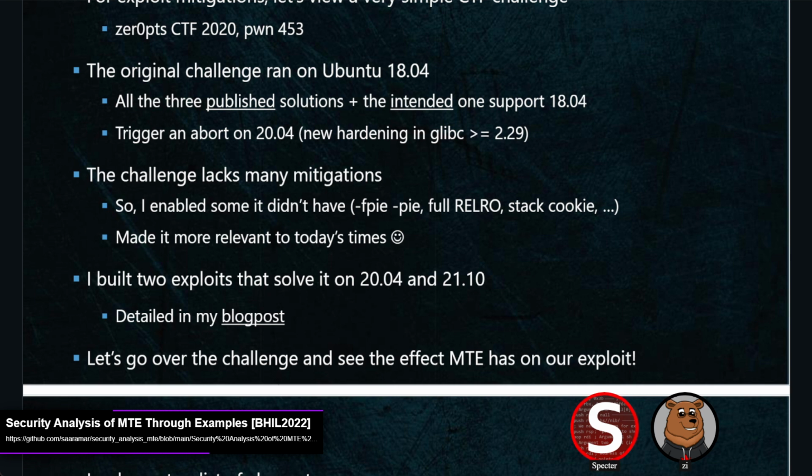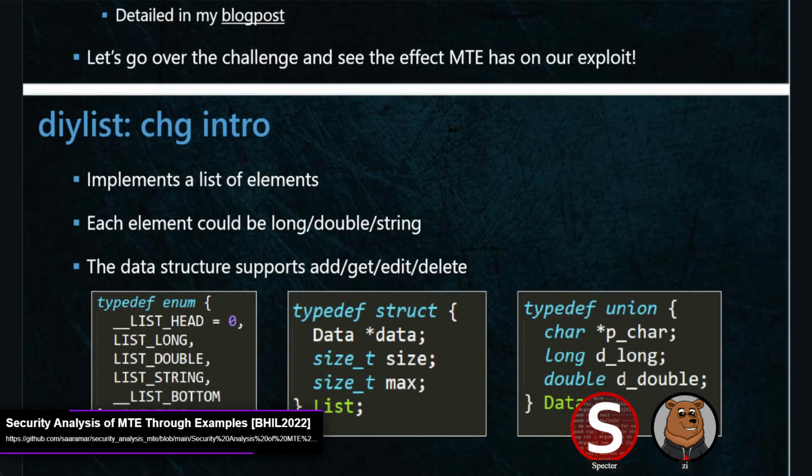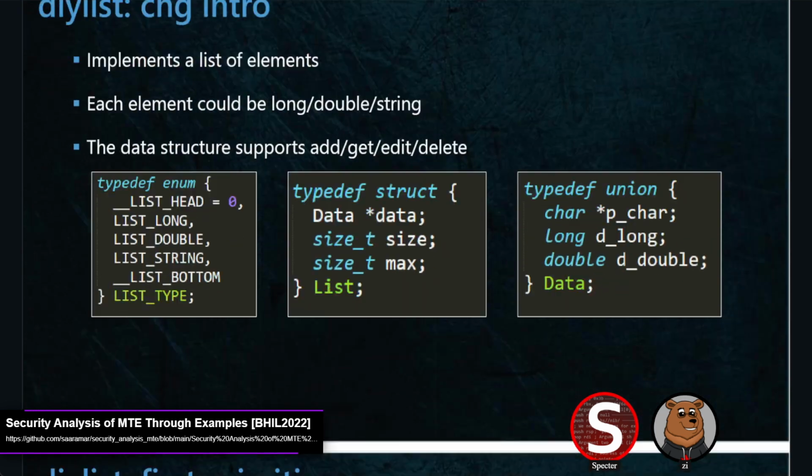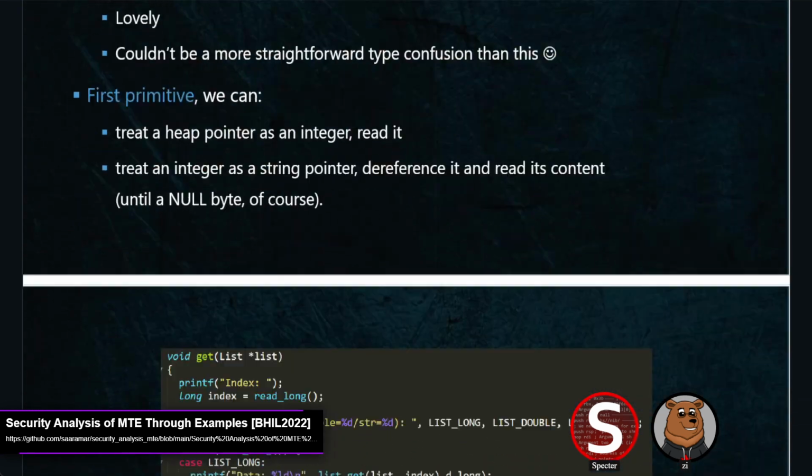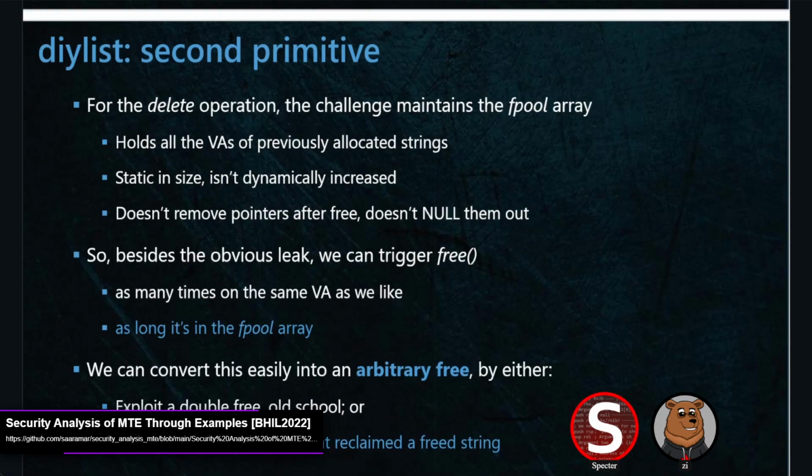The arbitrary read they got for free, basically, with the get functionality. Arbitrary write was a bit trickier. They had to get an arbitrary free primitive in order to get control over the list data to get an arbitrary write through malloc, and that was just attacking DL malloc, attacking forward and back pointers, the common heap corruption type stuff. The arbitrary free was used to free the list and get the data pointed to the stack to get a bit of a stack corruption primitive.